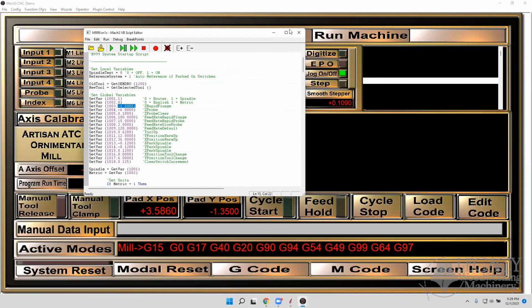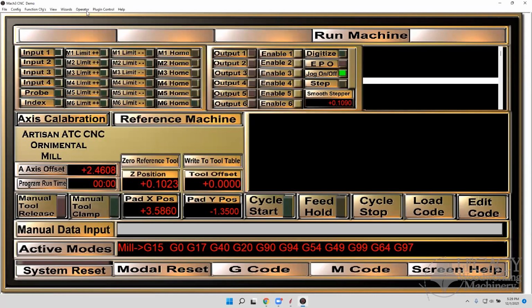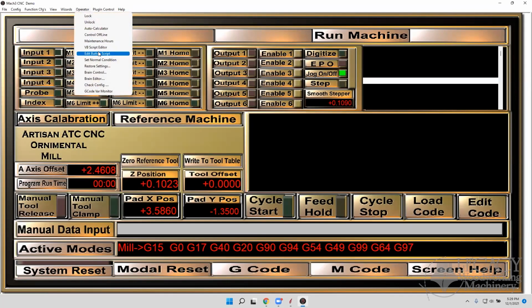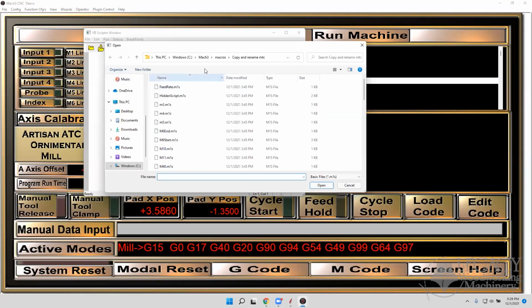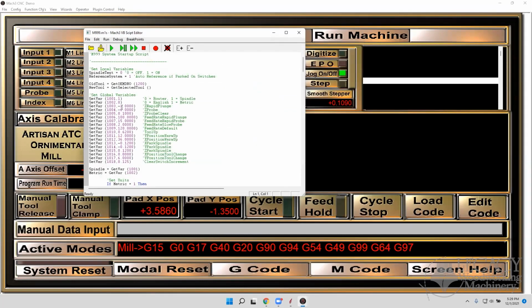Again, let me show you how to get there one more time, because this is like doing a little bit of brain surgery. You have to go to Operator, VB Script Editor, open this up. You're going to have to navigate to your Mach 3 macros, and the one that you're using. You go to M999, that's the one that sets everything up. And you would have to change this value right here, -1, okay?